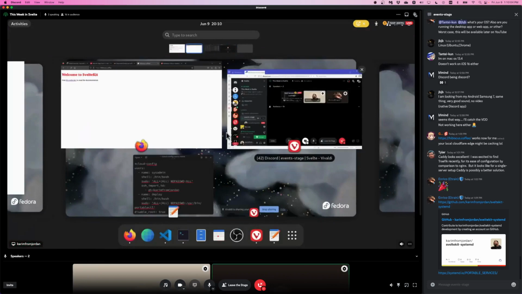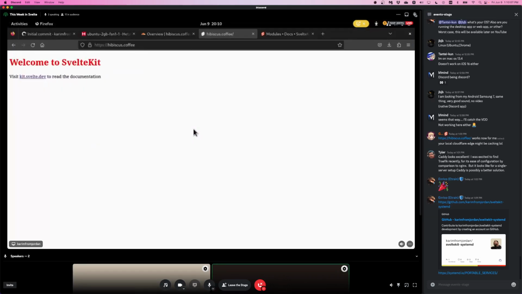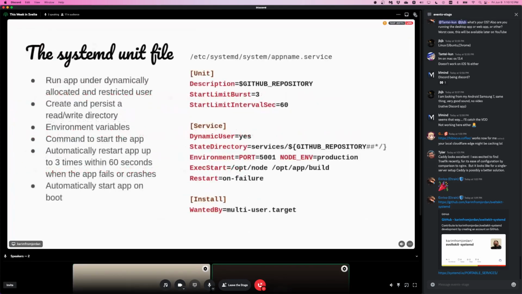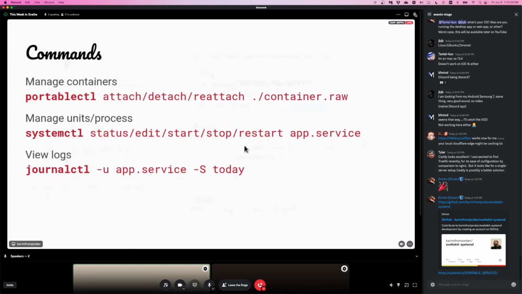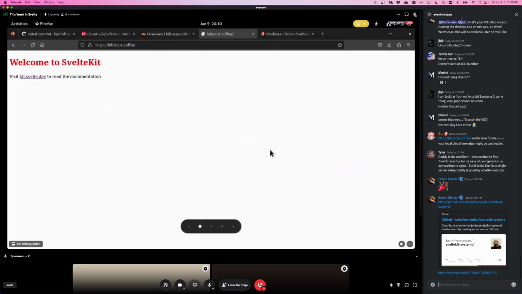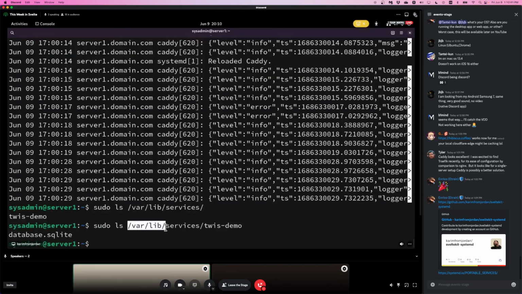I see. And that's the environment variable provided by, is it your server or systemd? Systemd, yeah, it sets it. Okay, forgive the beginner questions. Oh, that's fine. So we have a state directory option and say insight services, and this is going to resolve to our repository name. We want to use that as our persistent directory, and it has to be a relative path because this will all be inside the var lib.